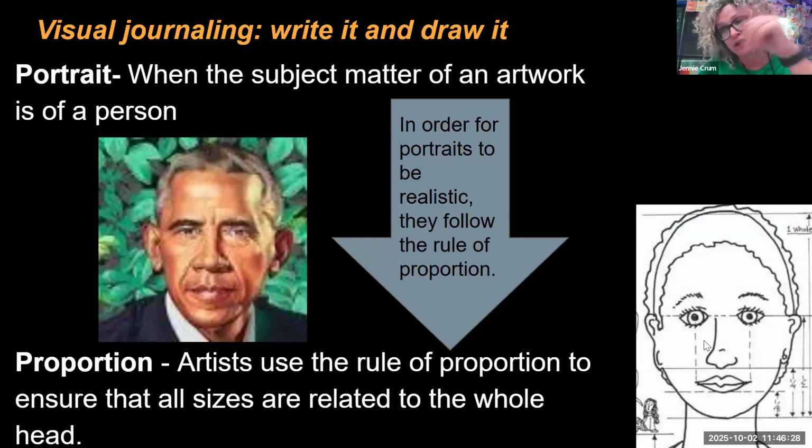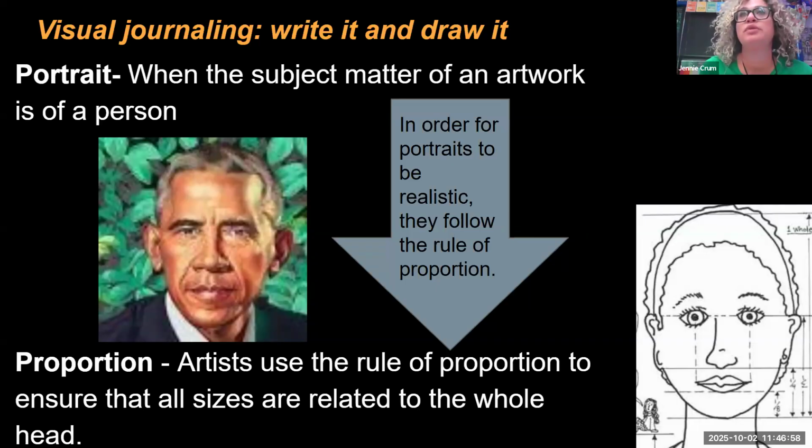Now, the portrait over here, down here in the bottom right-hand corner, still has realistic proportions, but as you can see, the shapes are a little bit more simplified, so it's a little bit more abstracted. Anytime something super, super realistic is simplified into basic lines and shapes and colors, we call that abstracted. So hopefully you drew just a little picture of a face of a person.